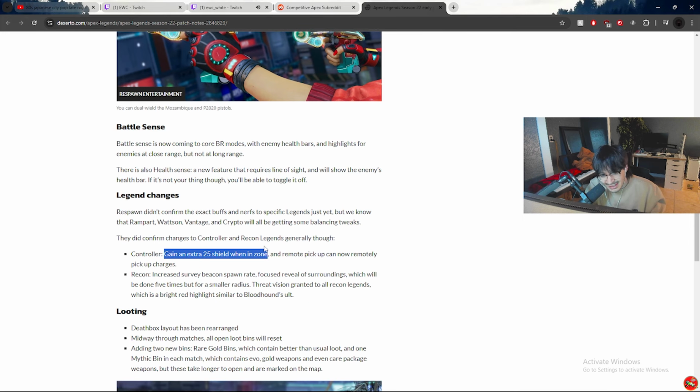The controller getting extra 25 shield is crazy to me. You're going to be on red armor, but with extra shield. I guess it's for people who want to play zone, though. You always go to zone so early that you're not going to have as good armor as someone who is on edge.